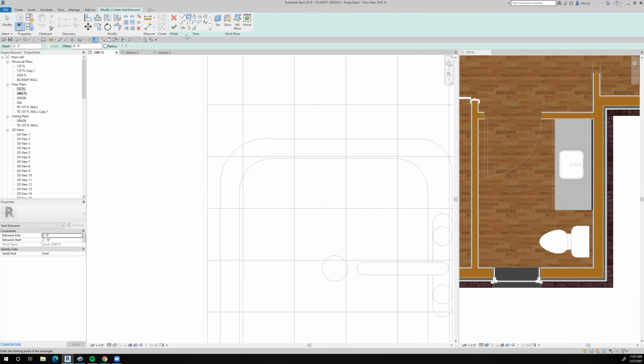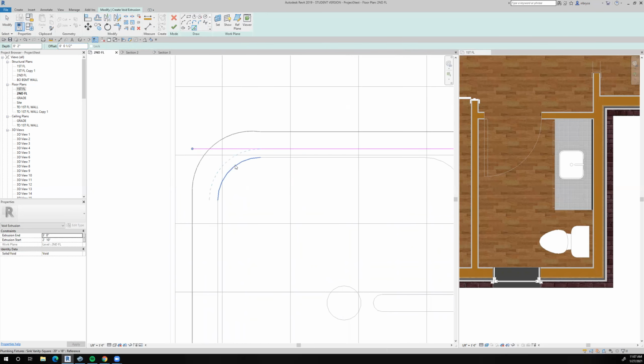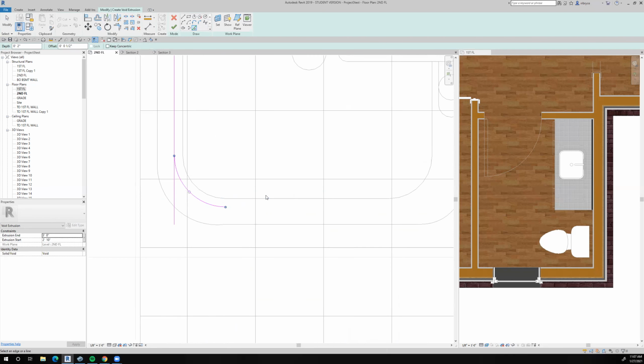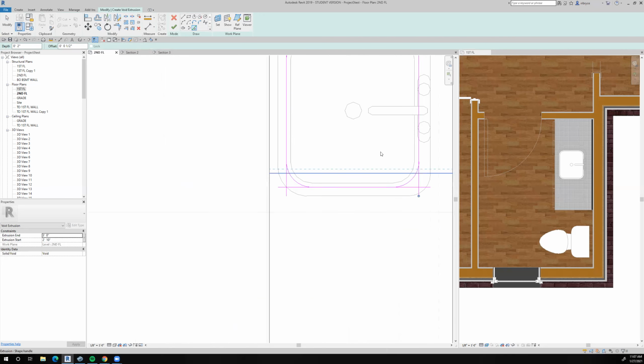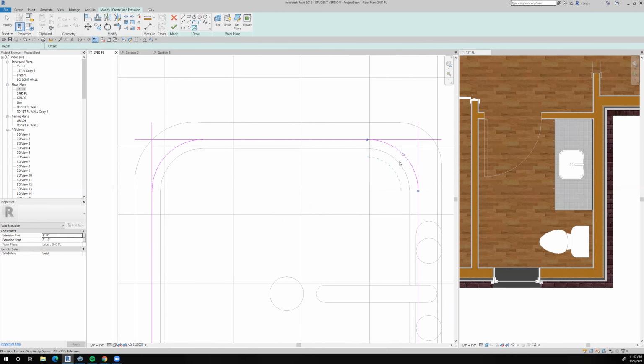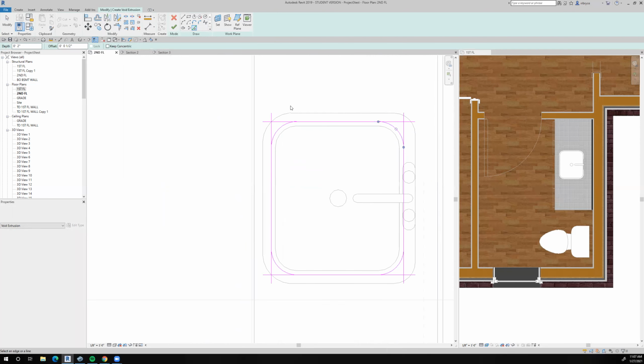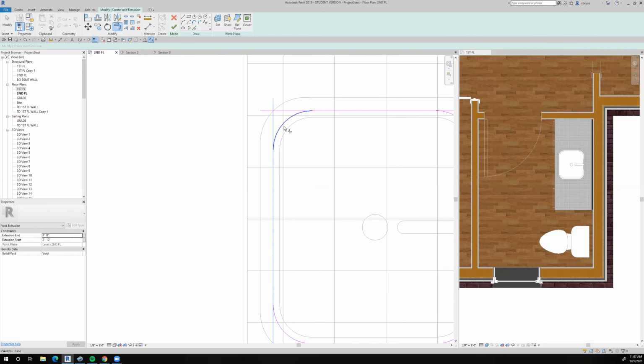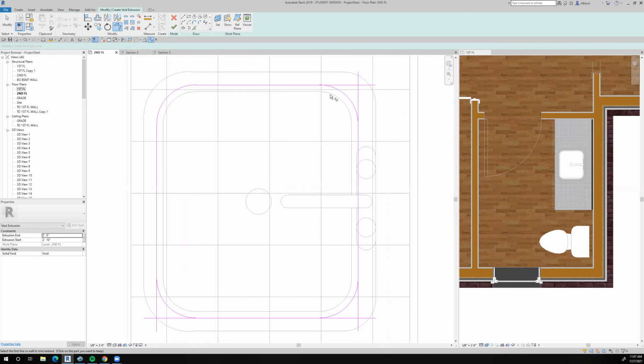No, we're not. This time I'm going to show how to do the offset. So I'll offset it by a half inch. And now I can pick objects and just make sure that they are offset by a half inch. So they'll be larger than the sink opening, but smaller than the actual sink itself. If I made the opening the same size as the sink, then the sink would fall through the opening. So we make it a little bit smaller.